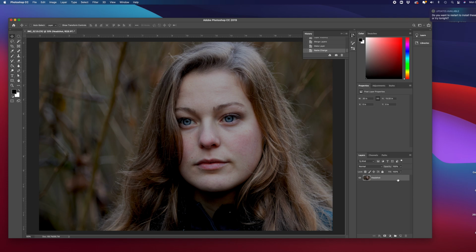All right, first thing I'm going to do is add a new layer. So just left of the trash can, I'm going to click on that, and it adds that transparent layer. I'm going to double click on that and name this blemishes. And we're going to get rid of some of these blemishes, the imperfections on the face.